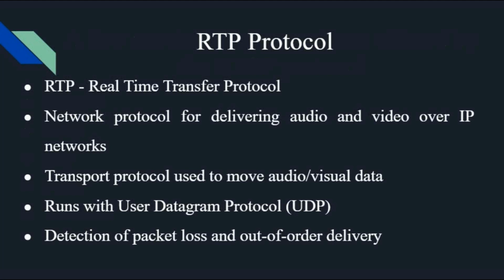Now, talking about the RTP protocol, also known as real time transfer protocol, which is used to handle the real time traffic to transfer the network packets of media like video and audio. It is used with the UDP or the user datagram protocol, a communication protocol used across the internet for especially time sensitive transmissions such as that of video playback or of DNS lookups.